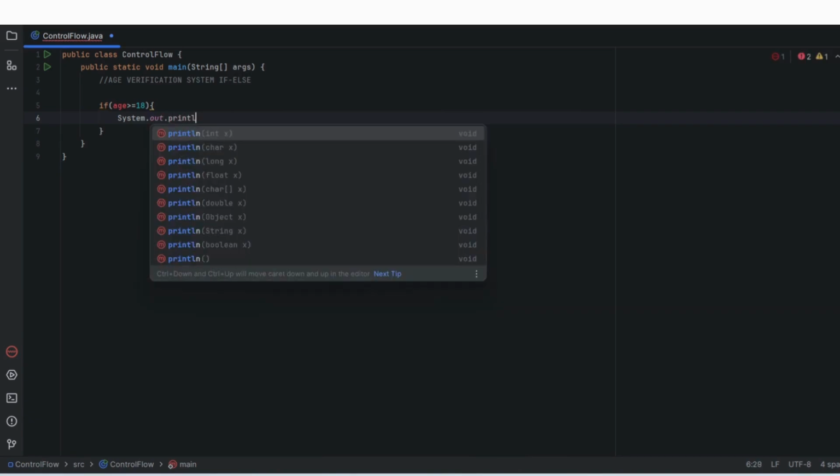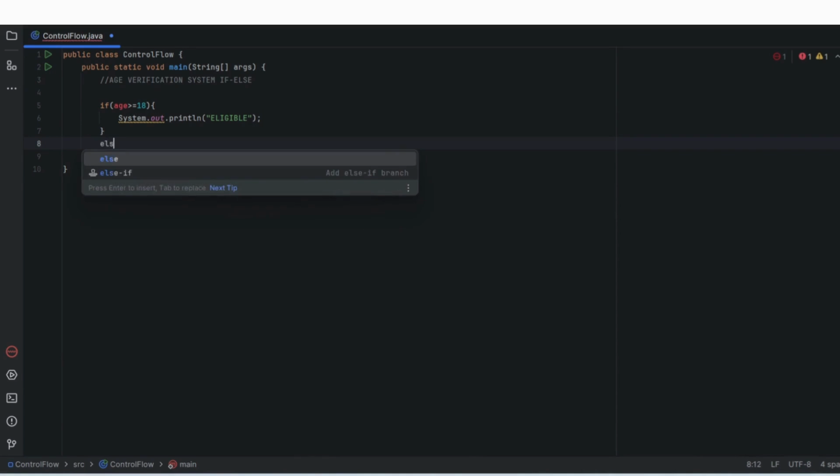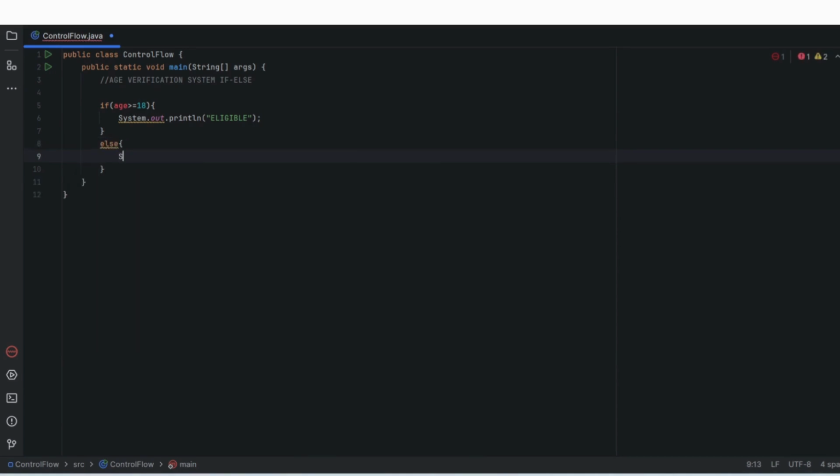Else, if they are under 18, they are not eligible.